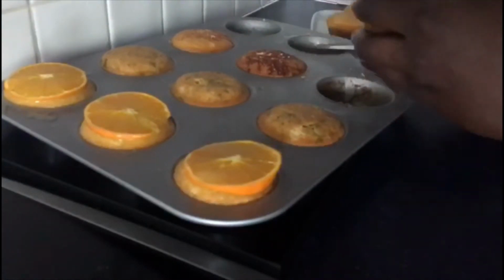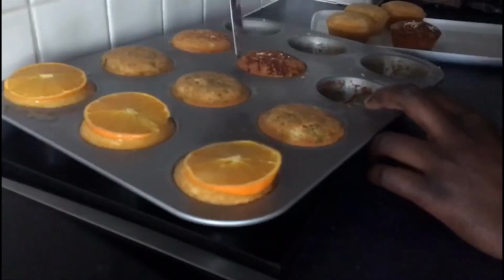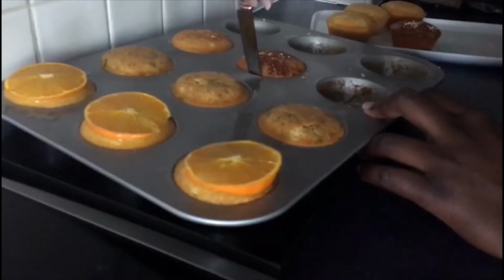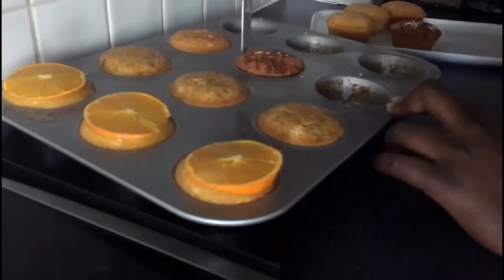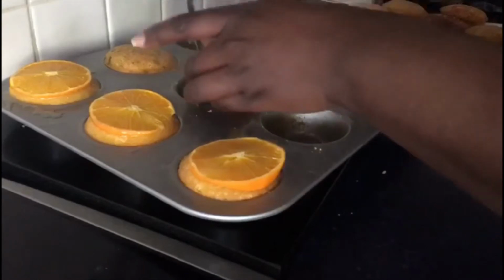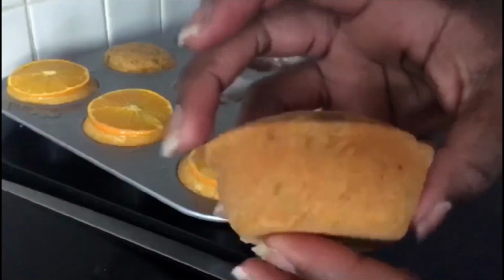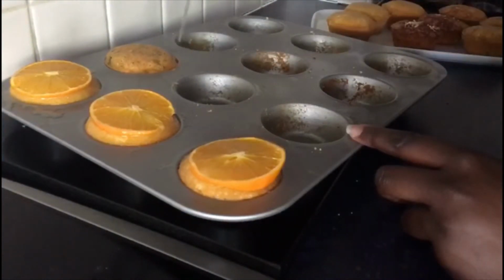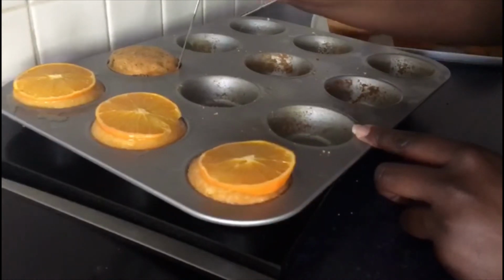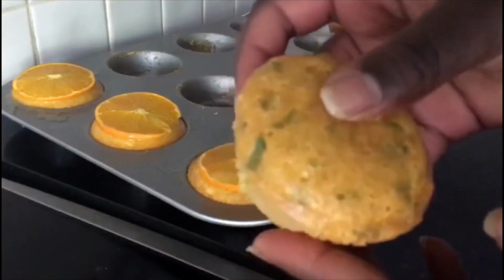The cheese ones are a bit overdone. That's probably because you might want to keep an eye on them, because cheese burns pretty quick. So yeah, she's just popping them out. See how they're just kind of gliding out. That's the butter. That's a tip. So now she's just showing off, showing how they should look. We get it. Lovely. And the orange flavored ones she did put back in the oven to brown a bit more.